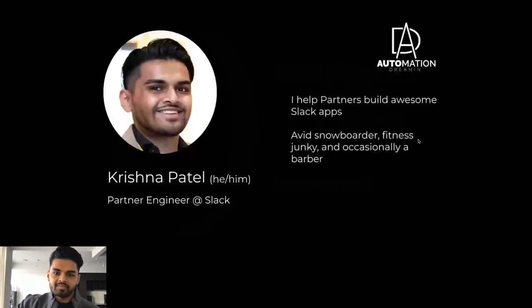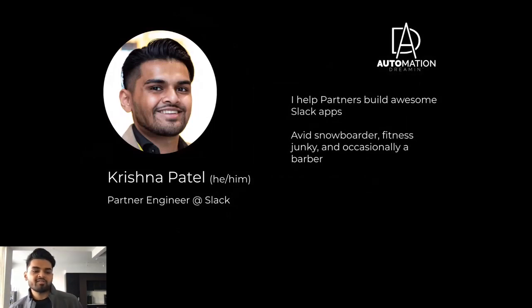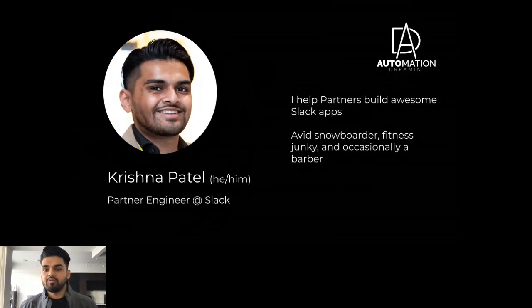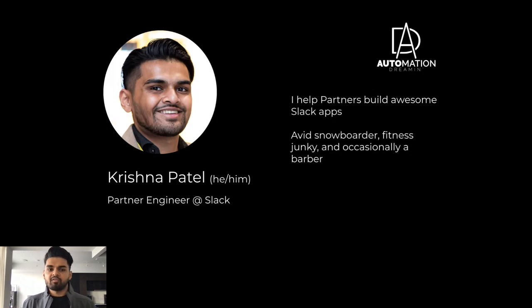So a little bit about myself before we get started. My name is Krish. I'm a partner engineer at Slack. A lot of my day-to-day involves working with partners who have apps on our app directory. So whether that's building their first app or adding existing features to their current app, or just simply driving usage towards those apps, I really help those partners from start to finish.